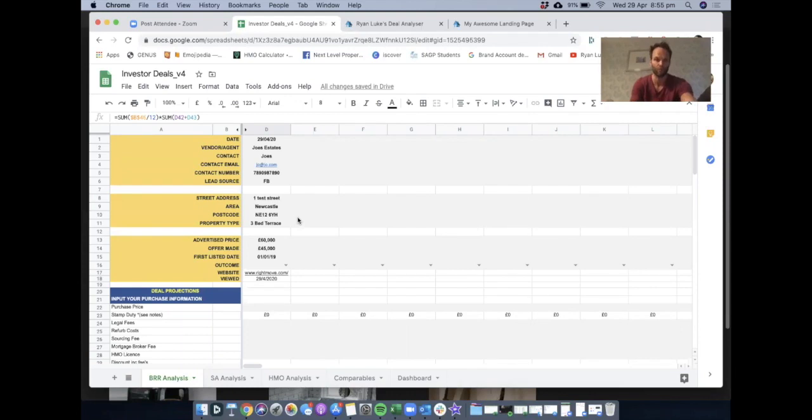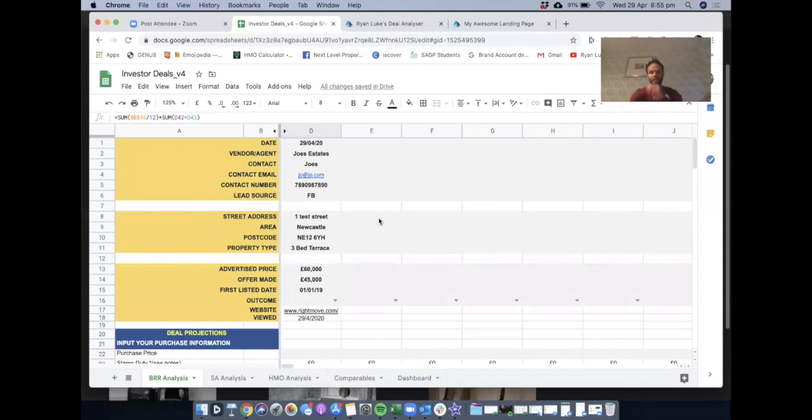So I just want to run through, I'll just increase the screen here because it's not very clear. This is my way of analyzing the deal. I've pre-populated it, and you'll see I've got four or five tabs down the bottom here, which I'll explain as we go along. Effectively, this top data here is my data collection, and the link here is what we click each time we go back over it, and you can see if the advert's still live, the property's still available.